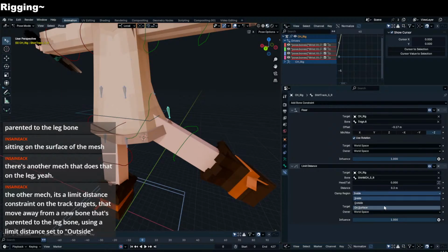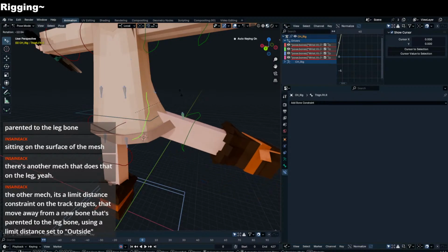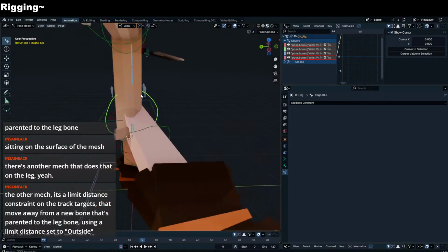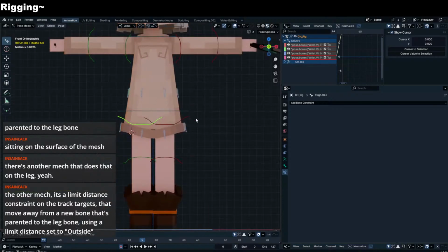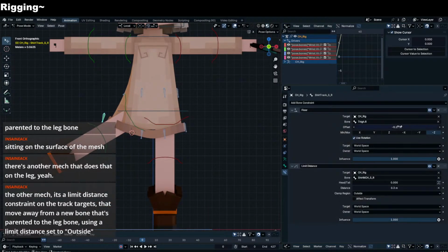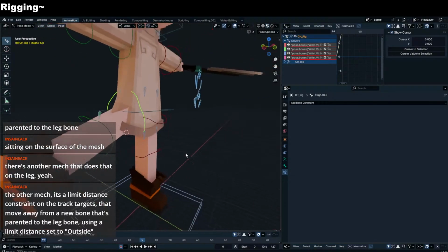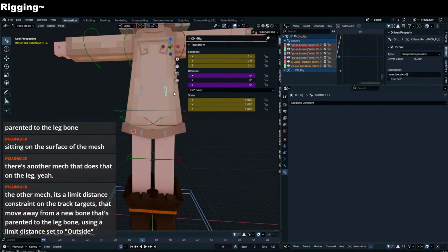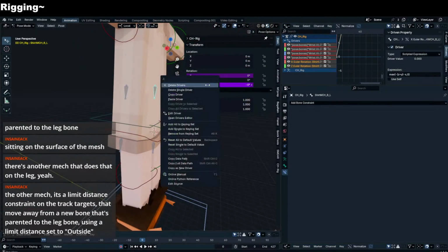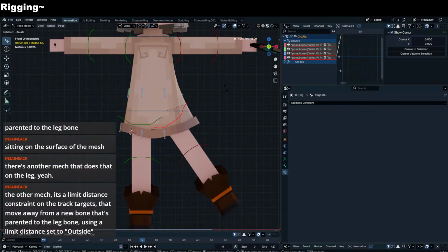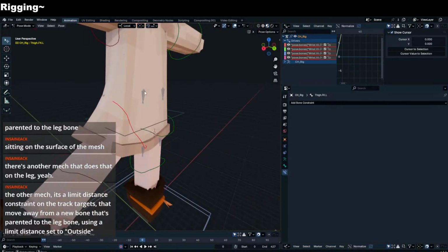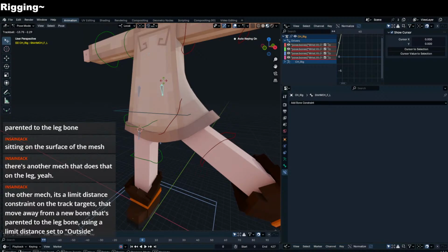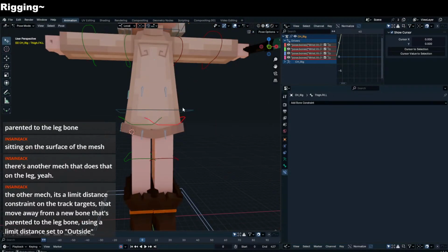That's outside. Hmm. The problem is it's not strong enough. I need to increase the offset a lot. Wait, why is this? This feels like it should. Maybe it's just okay. Let's check the others. And the other one works because of this, right? So if I turn this off, no, yeah, it's the same actually. It's actually the same. Okay. So this works. This does work.